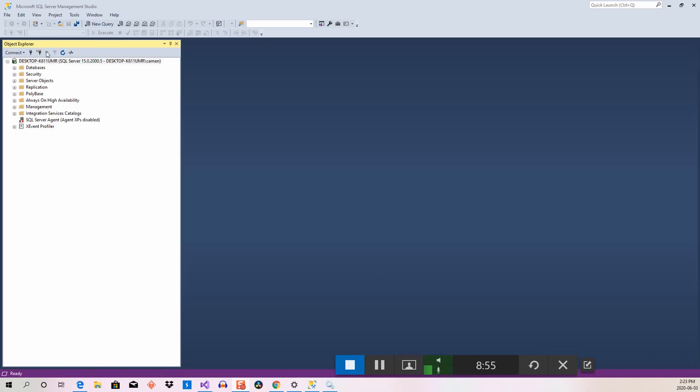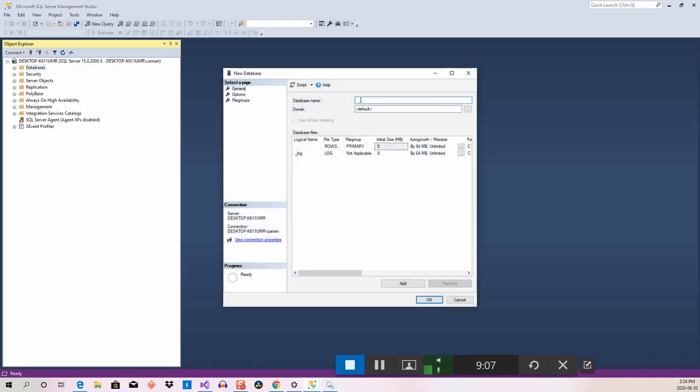So what I want to do now is go ahead and create a couple of databases. The first one's just going to be a test just to show you how it all works. So I'm going to right click on databases and go to new database, and I'm going to call this one today. Very simple. So this would be the same as using my SQL commands where I would type in create blah, blah, blah, Tuesday. So what we're doing is actually creating the database without using SQL commands.